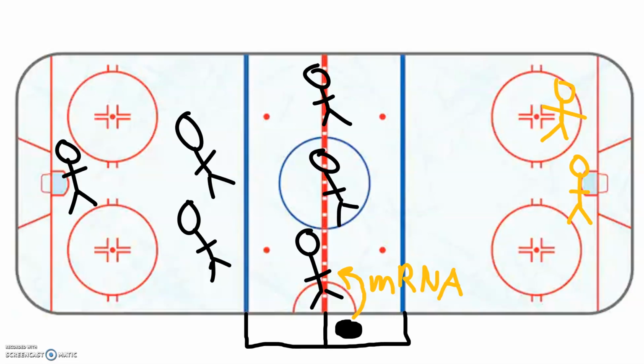So, next I like to think of the trainers as microtubules. The trainers are not depicted in this picture, but in a cell, the microtubules will provide structure to the cell. They basically just make sure that the cell won't collapse in on itself. And that's what the trainers do for the hockey team. They're going to make sure everyone's healthy and that the team doesn't fall apart because of injuries.